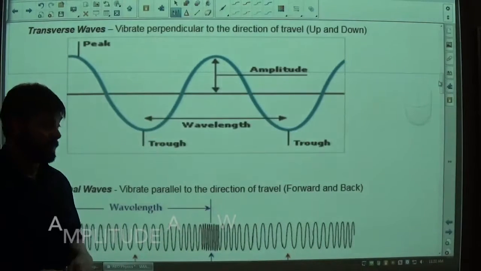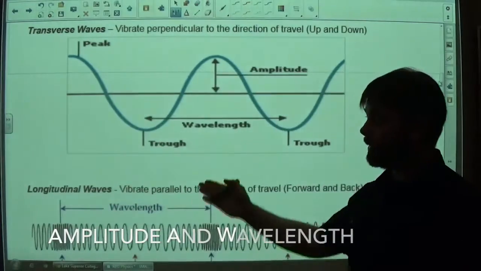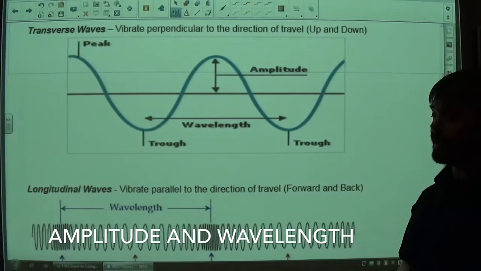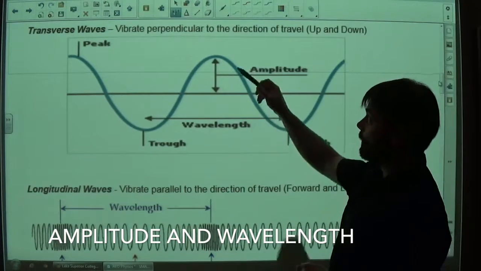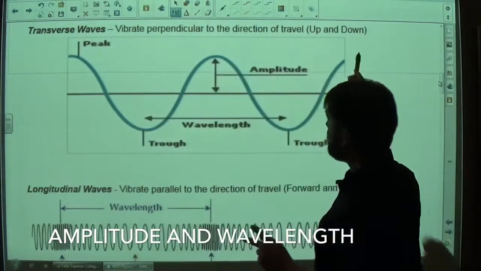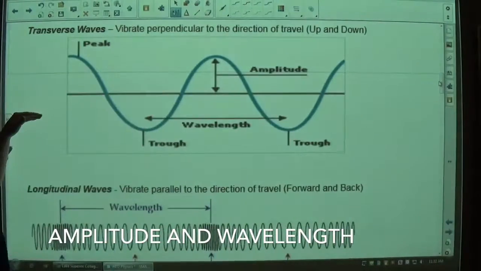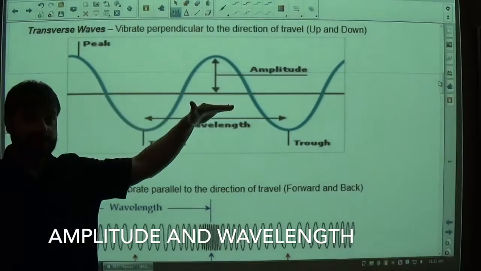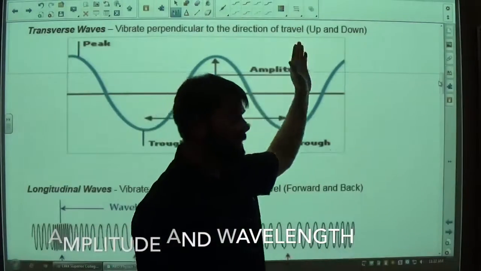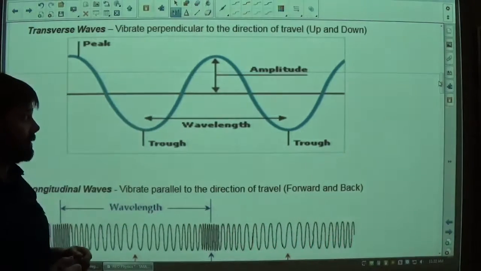Breaking those categories down, electromagnetic waves and mechanical waves, there are different models that we use to represent different types of waves. The most common model that people probably see from place to place is the transverse wave model. Those are waves that they would model as moving perpendicular to the direction that they travel. So if this was a wave moving from left to right, they would say that the particle itself will oscillate up and down as it moves from left to right, causing kind of like a sine or cosine type wave or motion across the paper.